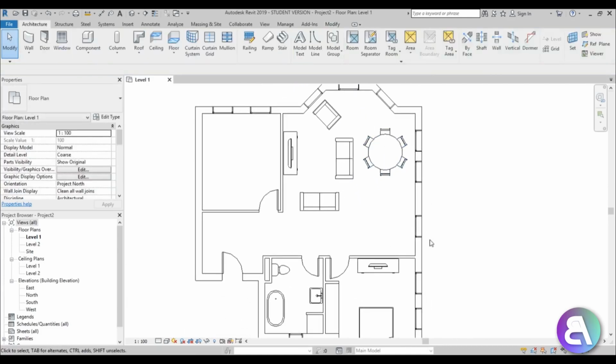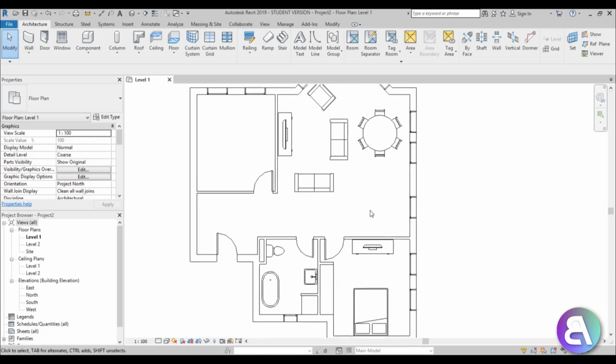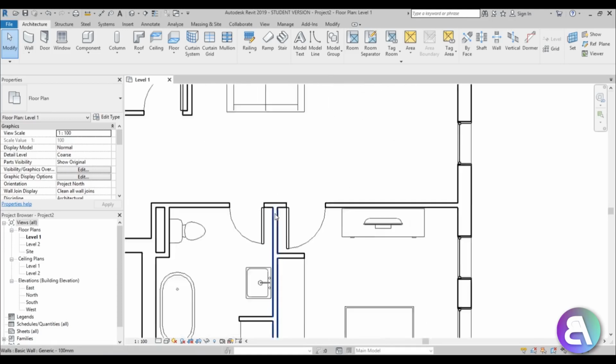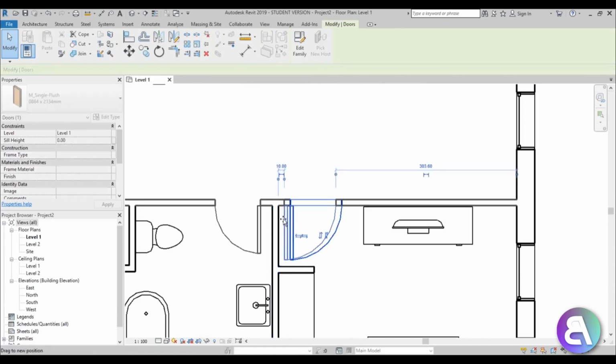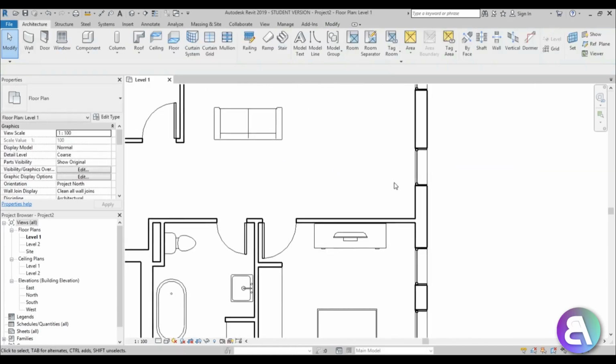Now for the kitchen, you don't really have any kitchen elements loaded into Revit except the sink. So what I like to do, just to save time and to make everything a lot more efficient, is to create a wall that's the same size of the kitchen elements. The standard kitchen element is 60 centimeters deep, and the height is about 80-90 centimeters.